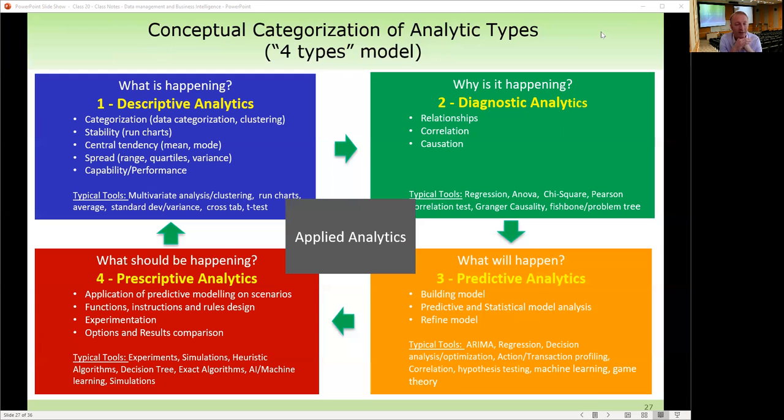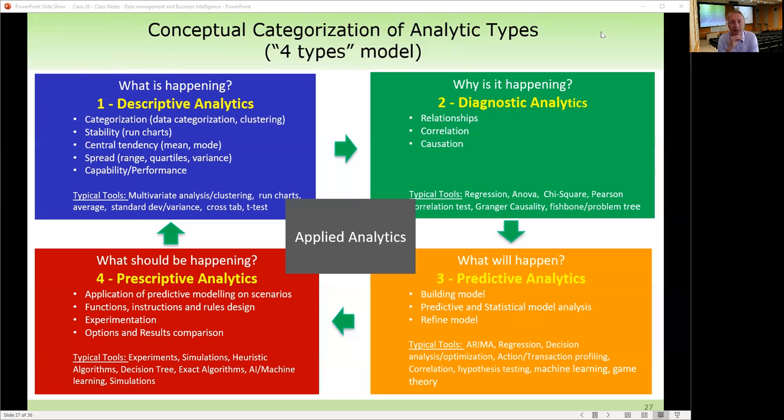And then the last area of analytics has to do with what should be happening. So we call that prescriptive analytics, which takes the predictive analytics and says, if this is going to happen, given the data we have, what should we do about it? A lot of the machine learning and artificial intelligence solutions we have creeping up on us in many businesses actually helps us to decide, given this scenario, what should we do in this situation? And that would be an example of prescriptive analytics.